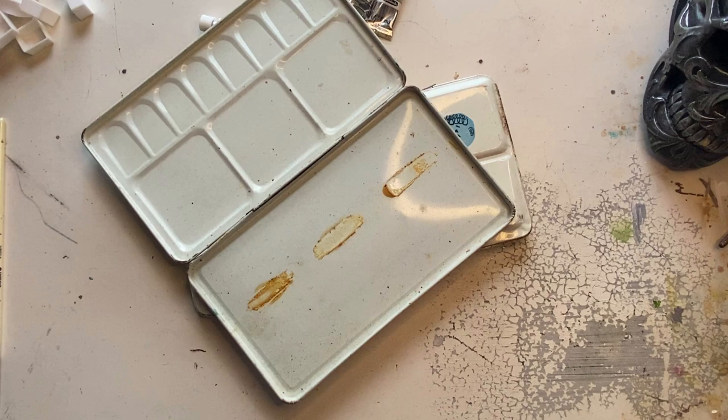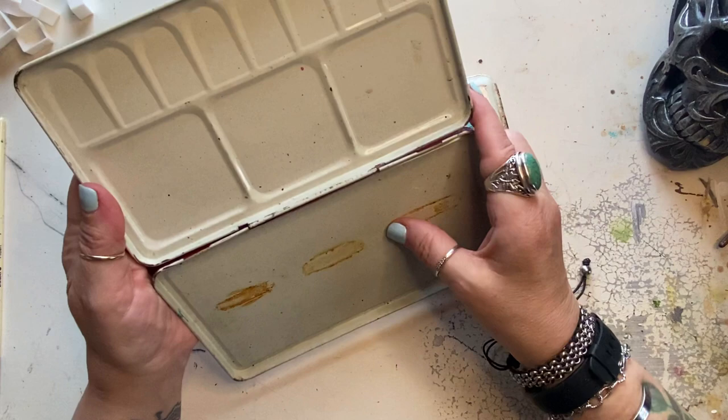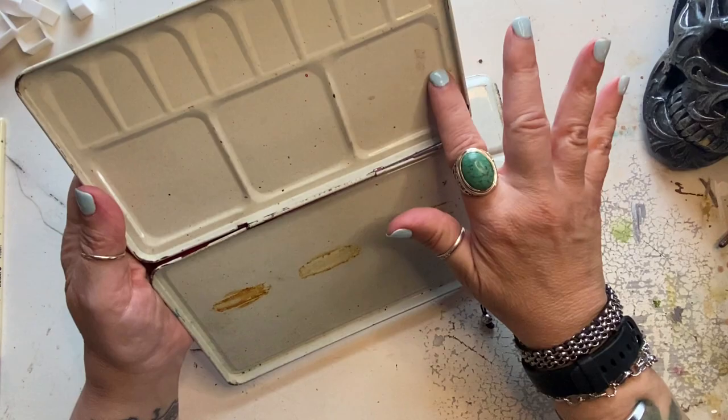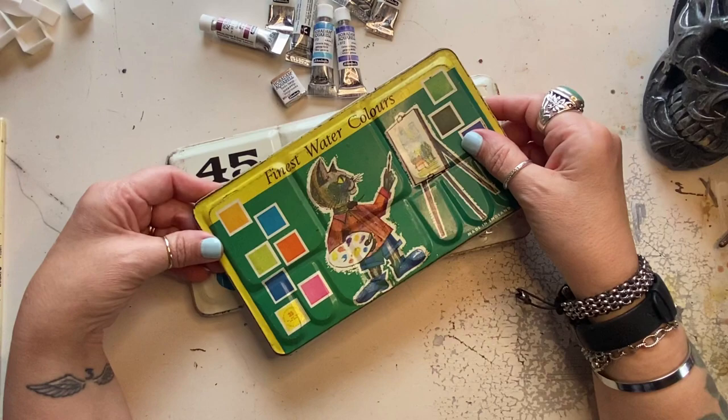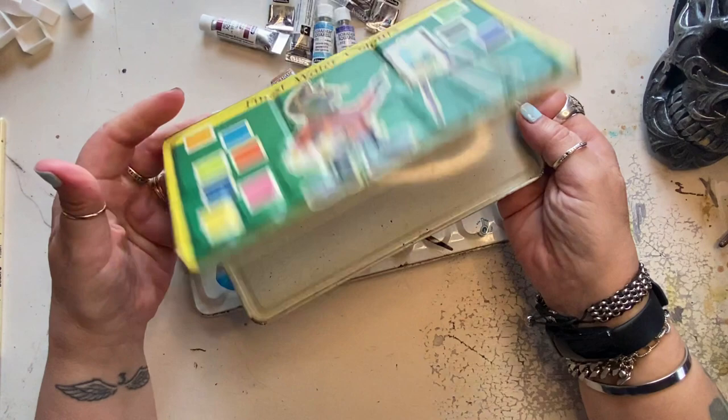and what you can do is take some nail polish remover and remove that, and then clean the rest of the tin. It smells a little bit musty, so you want to get rid of that smell before you continue. So let's get started doing this, and I hope you'll join me and maybe do this yourself. Okay, let's go.